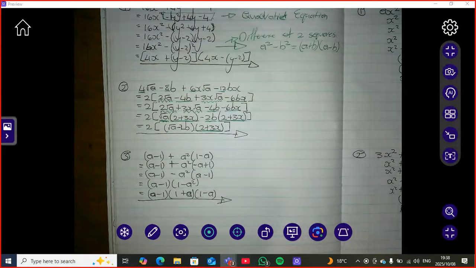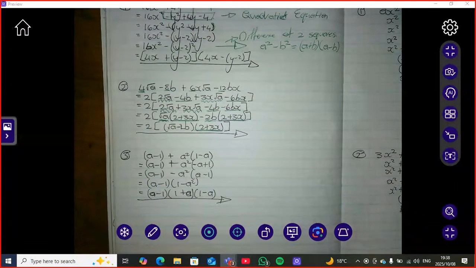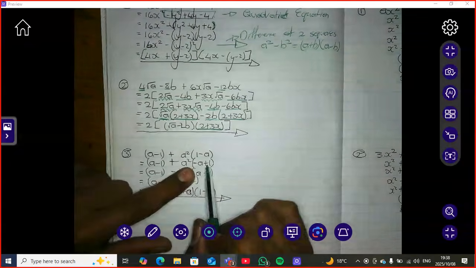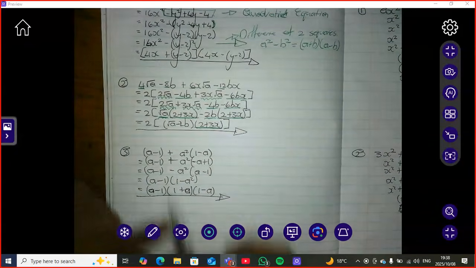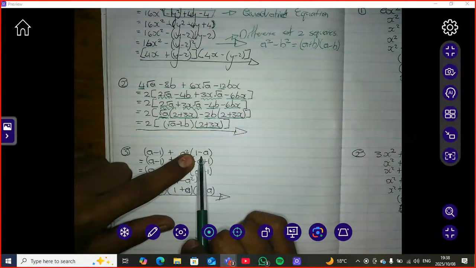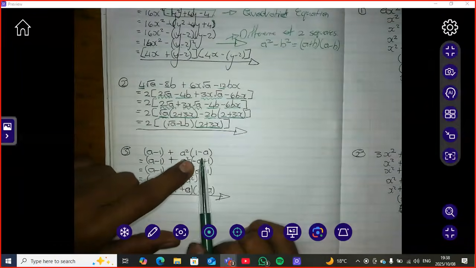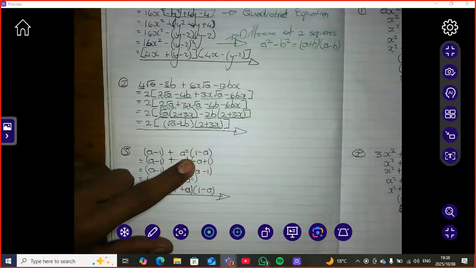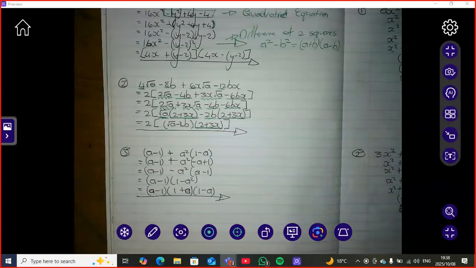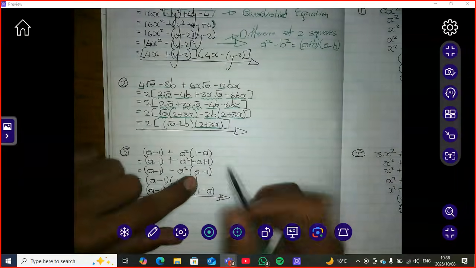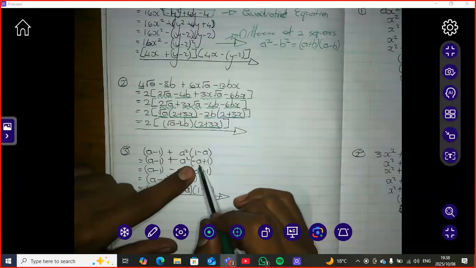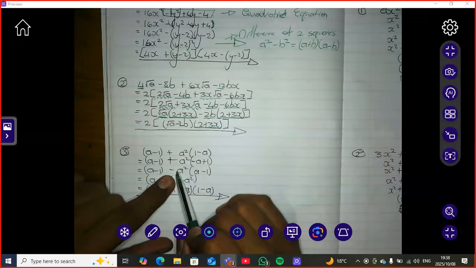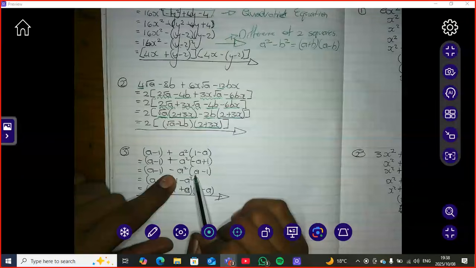Okay, whenever you get a question like this, you must change something. Either we change this one or we change this one, and we always change this one. We don't want a 1 minus a or a 1 minus x or a 1 minus whatever. We always say x minus something, a minus something. So I swap it and I take a negative out here to make the a positive.